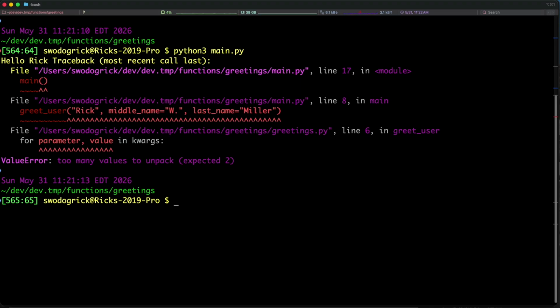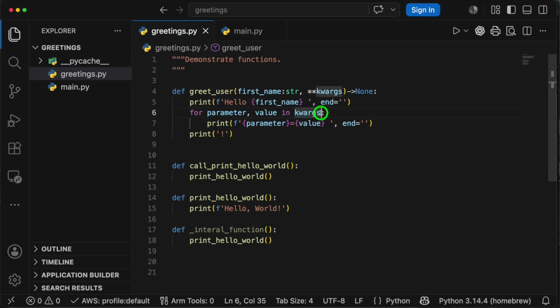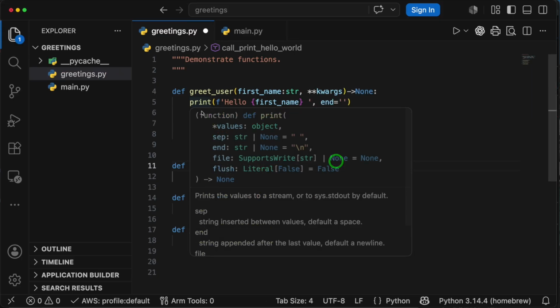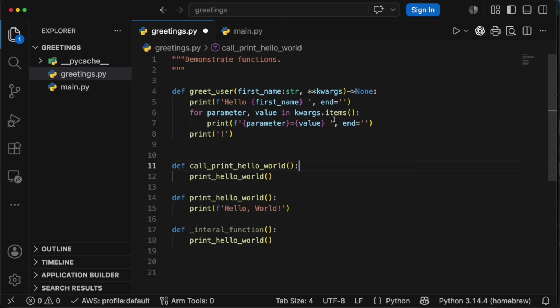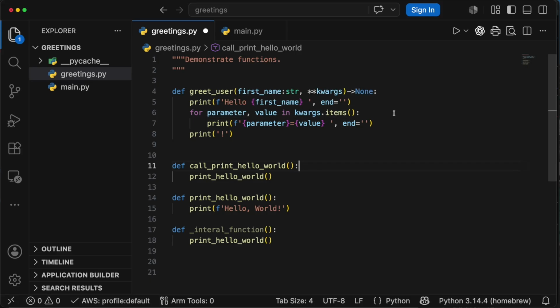So let's go to Visual Studio Code. Here I'm just doing the dictionary. This has to be items. Sorry about that, guys. All right, so this has to be for parameter, value. Items returns the key value pair, right? So you can name these things anything you want. So I'm going to say parameter, value, because kwargs.items returns essentially a list of tuples, and each one has a parameter and a value, or a key and value. So key, I'm calling parameter, and value. So now when I run this, it should run.